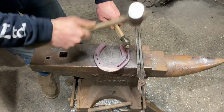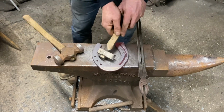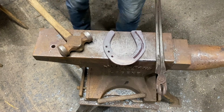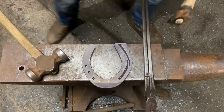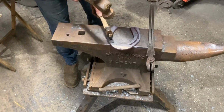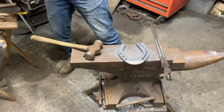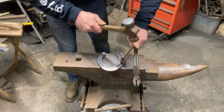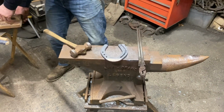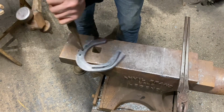But I like parallel lines. So I judge a shoe by parallel lines. I look at this line and the next one, and I've got that meeting nice there. And I've got a little finisher. Sometimes with a finisher you can turn it round the other way and just tap it in. And with my nail holes, I always do one with a stamp. I've got a nice full stop. Really important that we have a nice full stop. So we show it off.